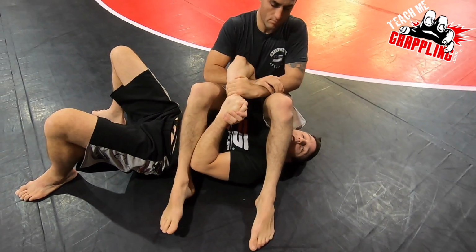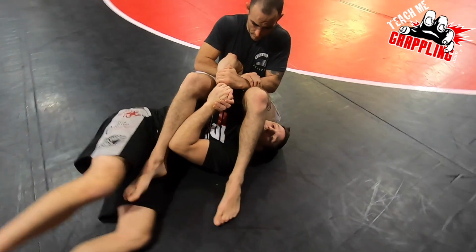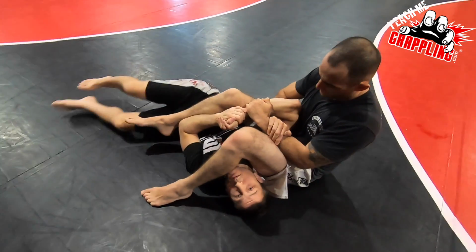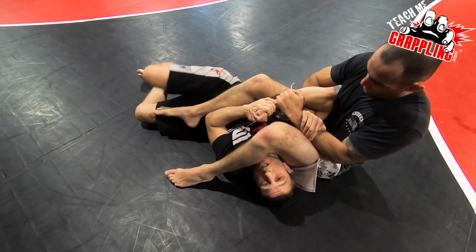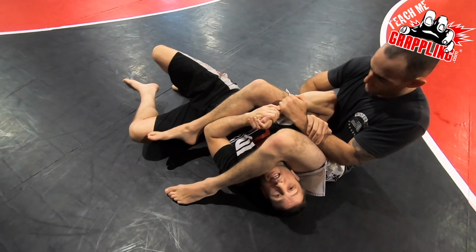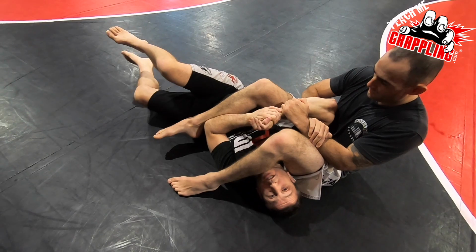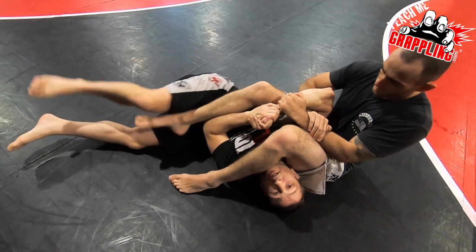He's pulling on the arm to get the armbar. All I'm gonna do is bring my legs this way. See that? Okay. If I'm flat on my back, I turn my hips, and then I'm gonna use my elbow like an elbow escape to put his foot between my legs. He could try to hide that foot. My goal is to zero in on it. Look at my legs. To swallow that ankle up, okay?